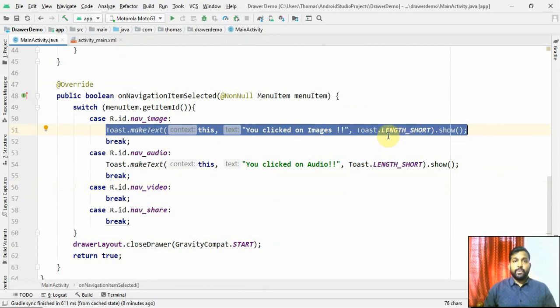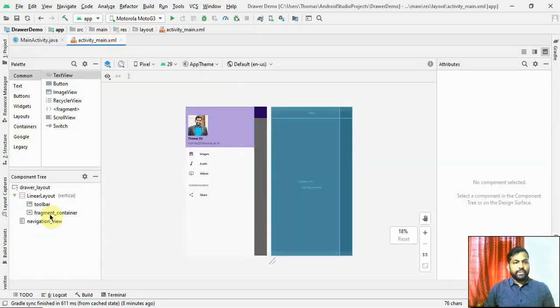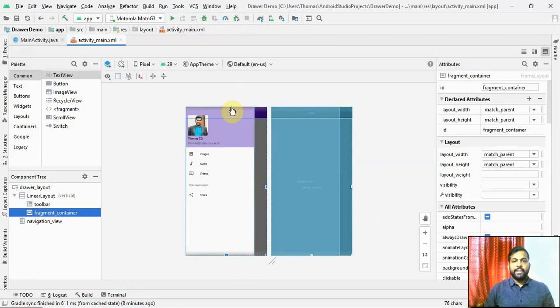But in this program, we're going to modify this into a fragment. So I'm going to create a new fragment called image fragment, and when you click on this nav underscore image, I want that image fragment to be loaded in this frame layout which we have created, which has the fragment container. I want the content to be manipulated by that fragment. So if you don't know what is fragments, please do refer the previous video in which I had given you an example of what is a fragment. I hope you have done that program and then come back.